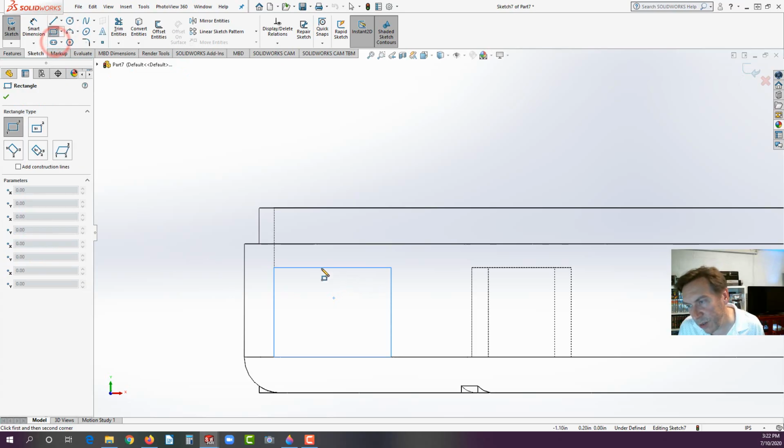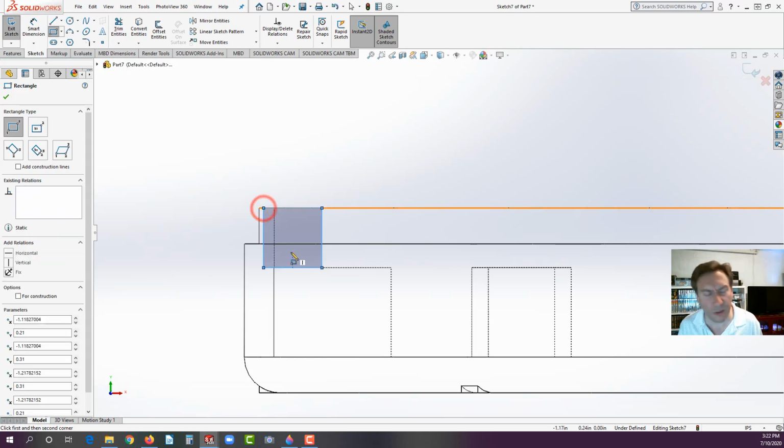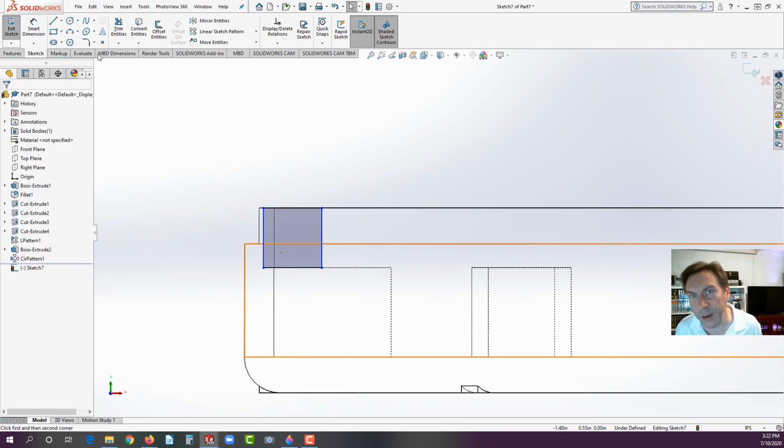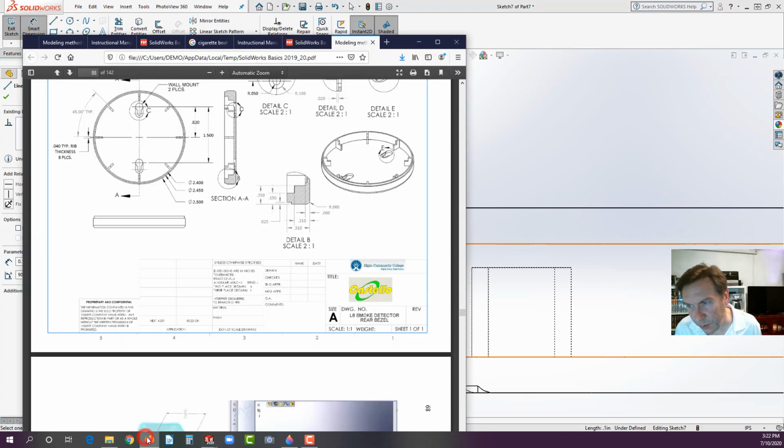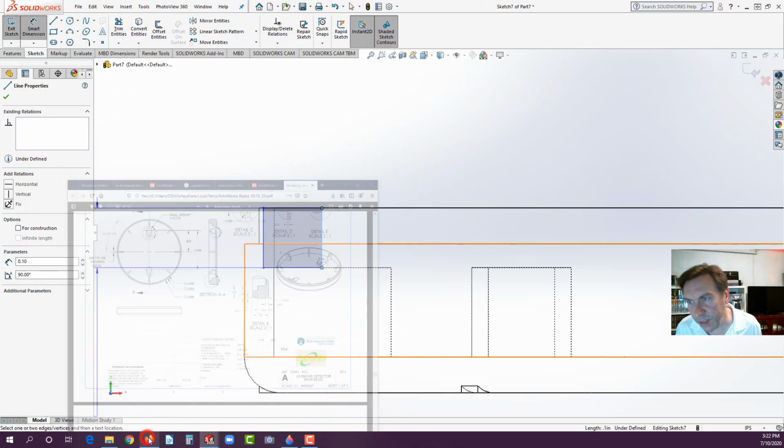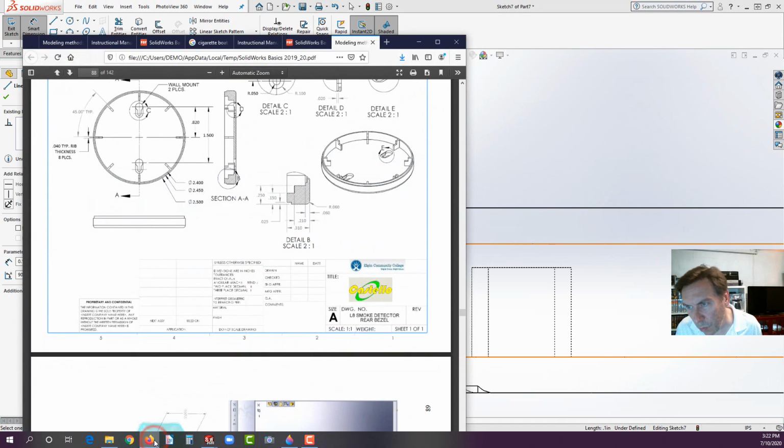Use the corner rectangle tool, get it down to this corner here, and I believe we don't want to get it on the edge because then it will extend outward. I think. So let's have it offset a little bit there. And then from here, let's see, where does that end up? To the outside. Oh, 0.15.